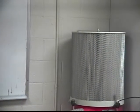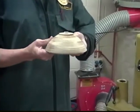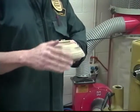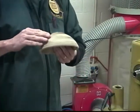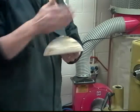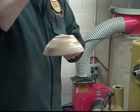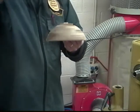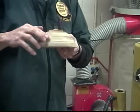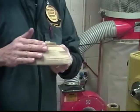So you'll take your bowl, and it's going to be a little bit tough to see probably. Go back there once, Cleet. Can you see the reflection? You can see the tool marks. It just so happened that I used the bowl gouge on this, and then I came through with a scraper and scraped the high points off, because you have a little bit of a wave when you use your bowl gouge. You'll have high spots and low spots, and then the scraper will knock those off a little more quickly than your sandpaper will, so that's why I do it.